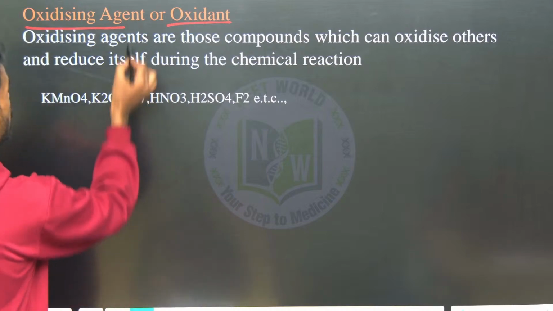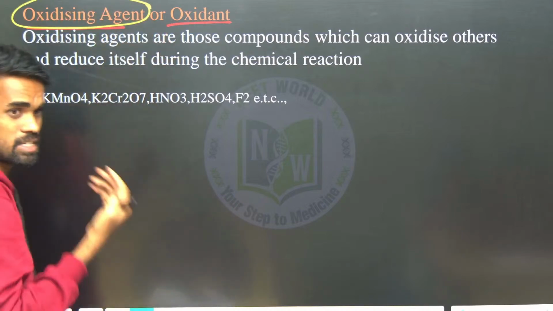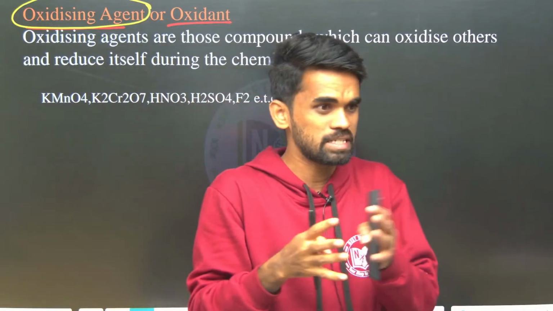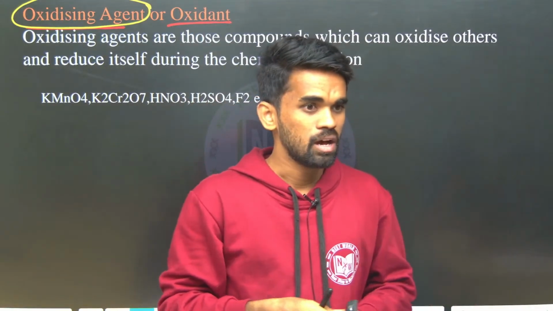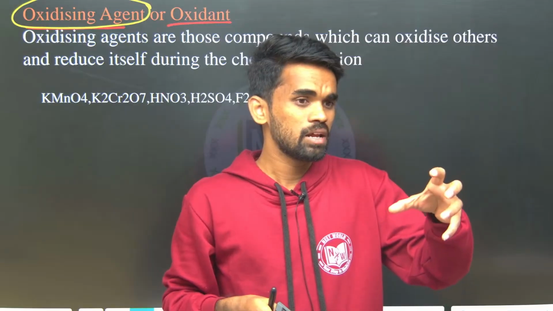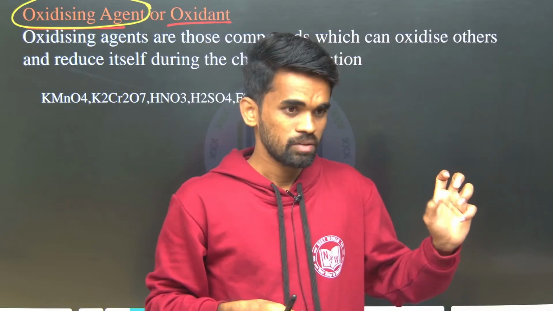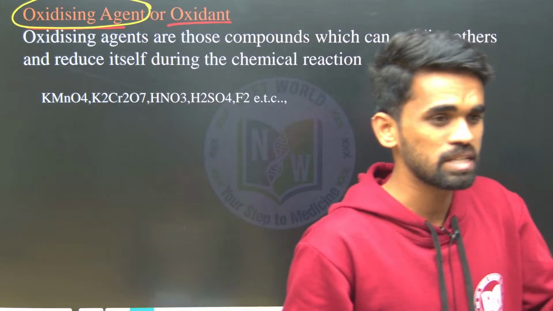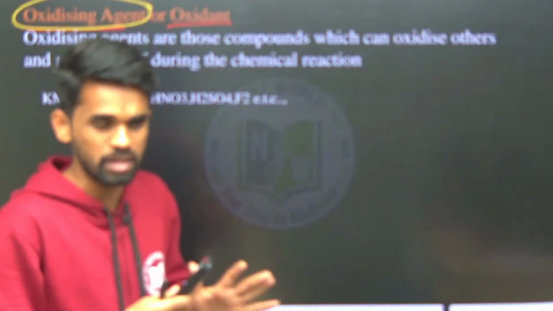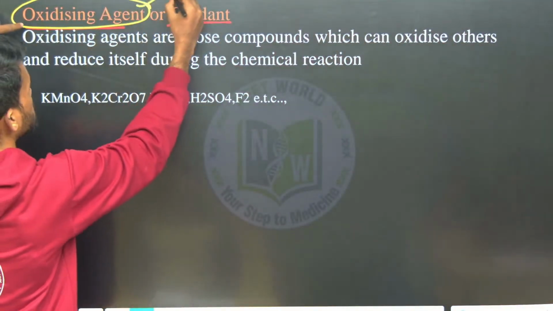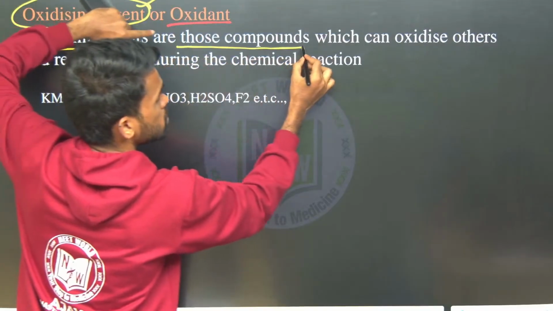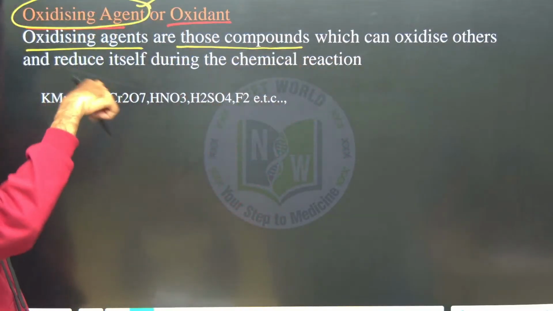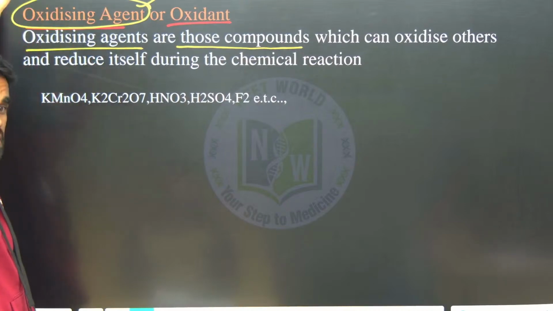So what do we mean by oxidizing agent? See, agent, like a person we are saying, that person will do some process. For example, travel agent means he will accompany us or he will make our traveling process easier. He will finish the ticket booking and all those things. Here also, oxidizing agents are those compounds which can oxidize others. It means this oxidizing agent will oxidize others and reduce themselves.